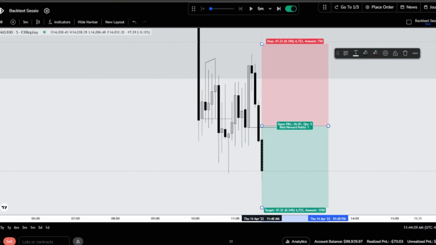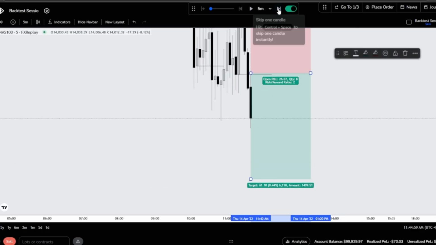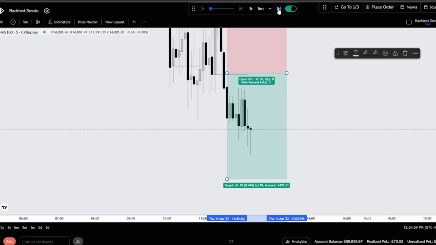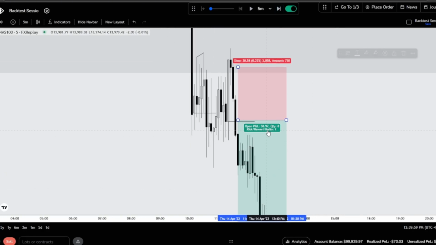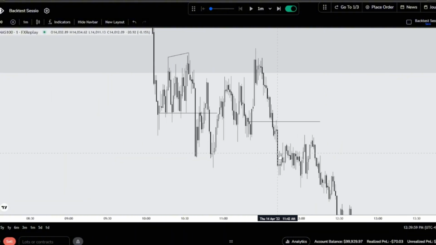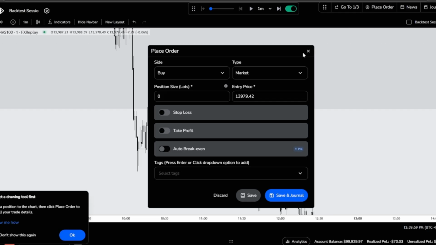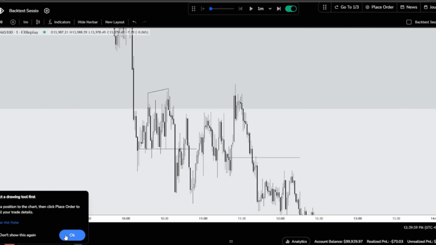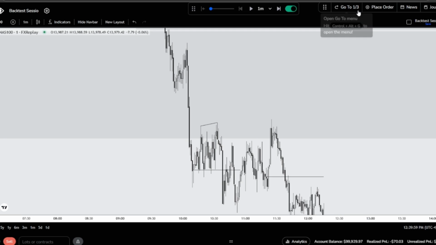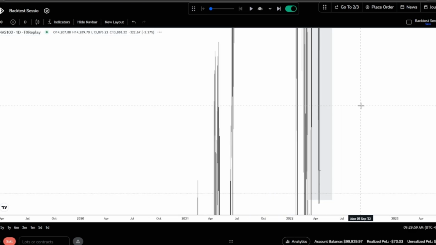Let's see. Probably keep your stop loss above this rejection block. Target this. Want to see if this plays out. It does. I mean, it's not bad. It just accumulates here. Whatever. Move on to the next day. Okay, I'm gonna be slower next time.